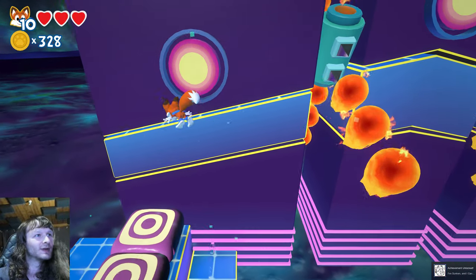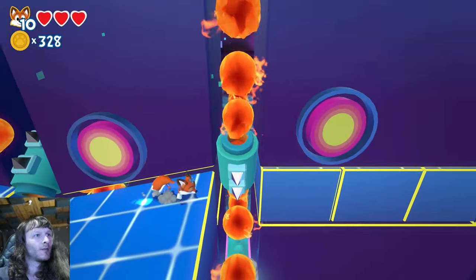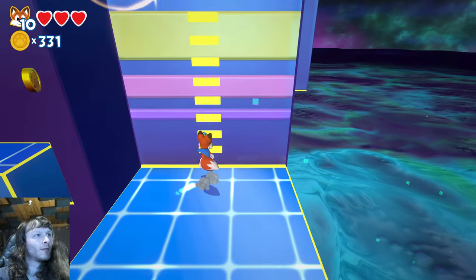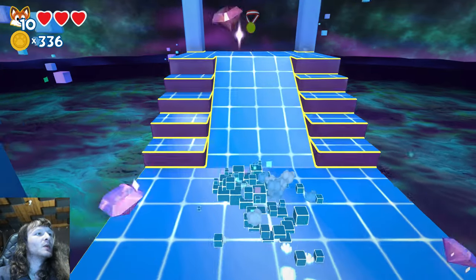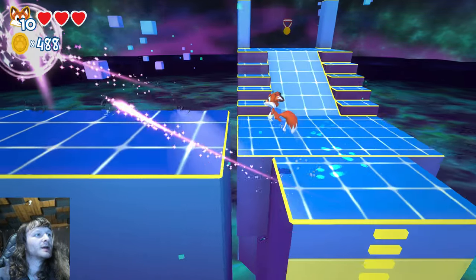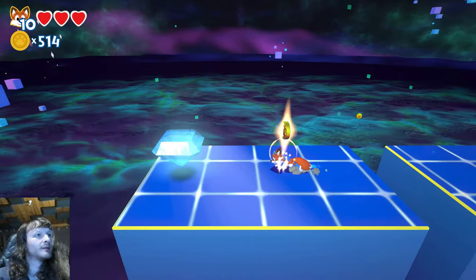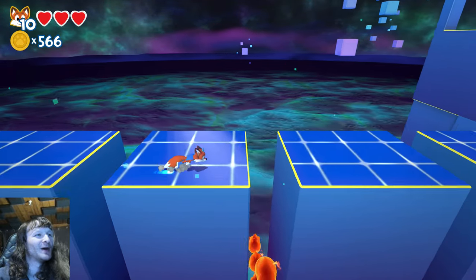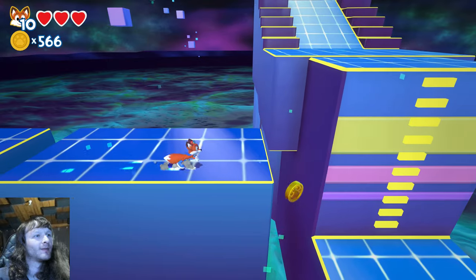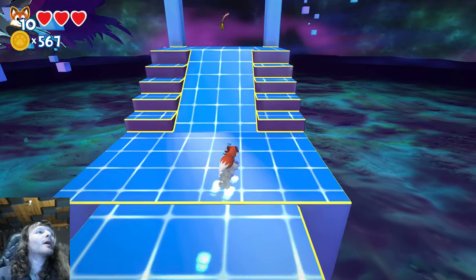Right, so there, I've got the achievement. Awesome. Do I get more of these? Awesome. Little pink gems. I'll get these too. He does a little happy hop dance. I like it. There's a gem down there. Okay.